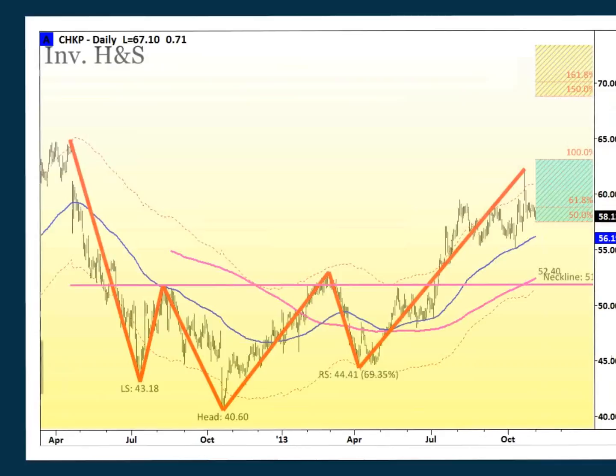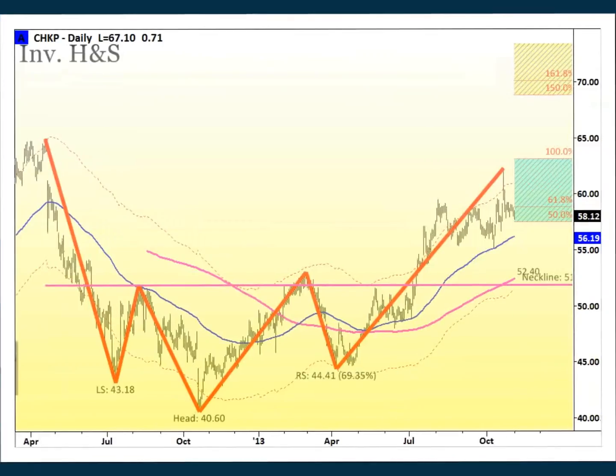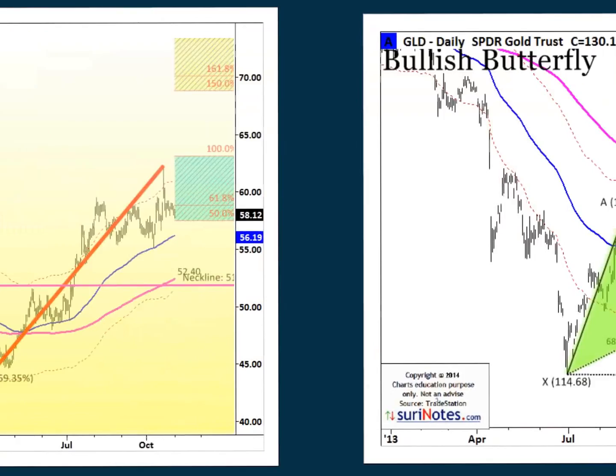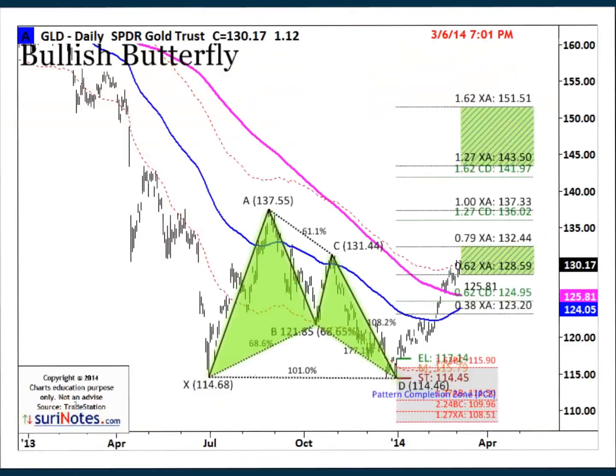Whereas here, this is what I call a head and shoulders pattern if you're trading on a daily chart. This is the inverse head and shoulders pattern on Check Point Software. It has quite a bit of breadth, and a pretty good size, height-wise too. And take a look at another one, a bullish butterfly pattern, which has materialized quite well. This is how the patterns are structured. This is daily, but you can also plot it on a 1 minute or 5 minute or weekly or any type of chart timeframe.